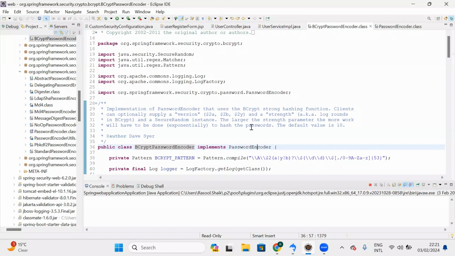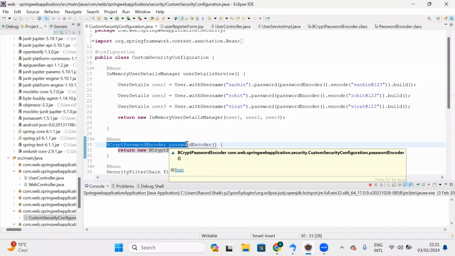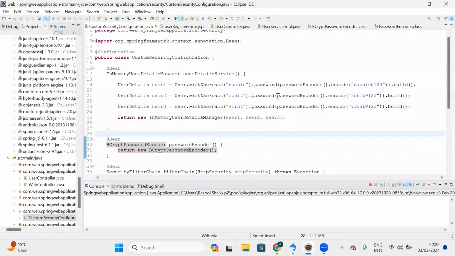So now we can use the PasswordEncoder interface and create an object of BCryptPasswordEncoder. Earlier, we were directly creating an object of BCryptPasswordEncoder with the help of the new keyword, but in a real-time environment it is always better to create it with the interface. So now I am going to use PasswordEncoder.